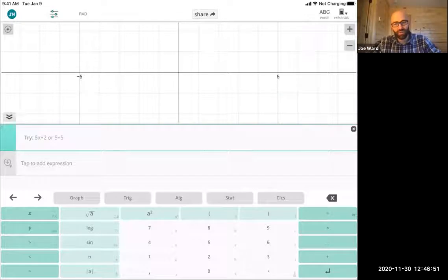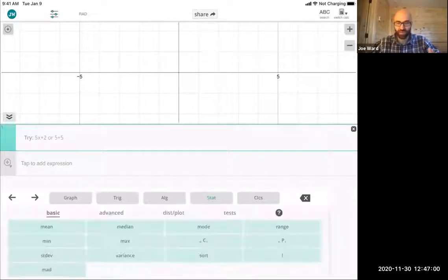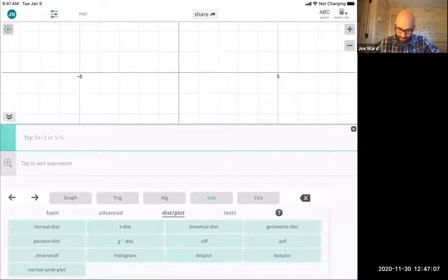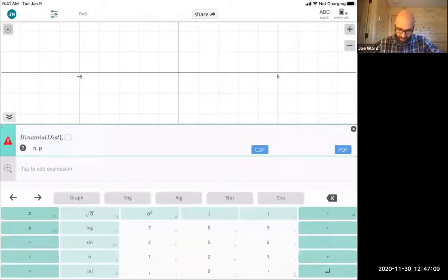Hi, I wanted to show you how to do that same process on the ClassCalc calculator. So to do a binomial distribution, you go into your graphing calculator, you go to stat, which is where we spent most of our time. And then you go to distributions, which is the same place the normal distribution was. And you see binomial distribution was in here.